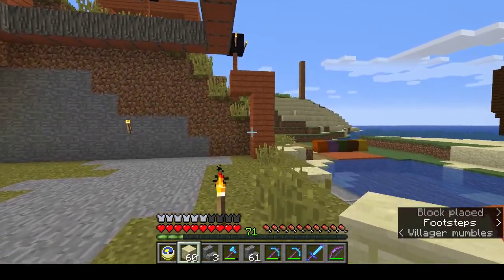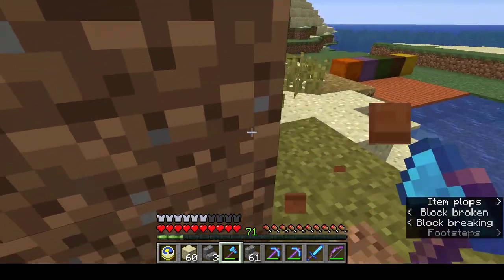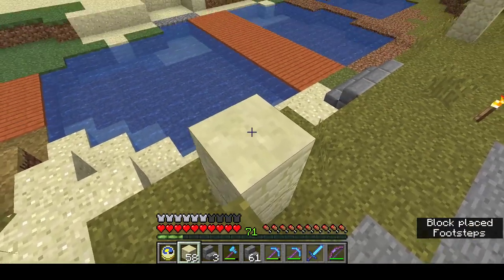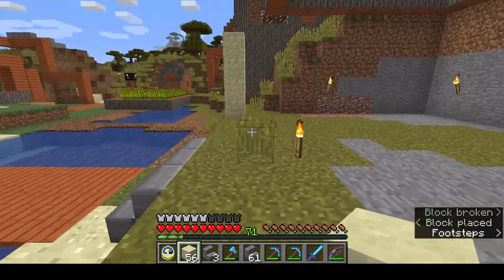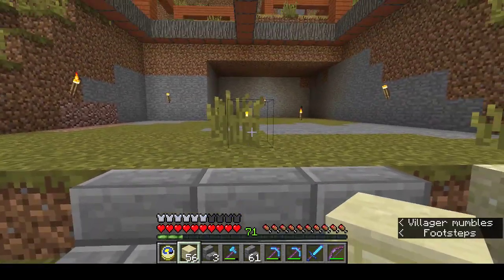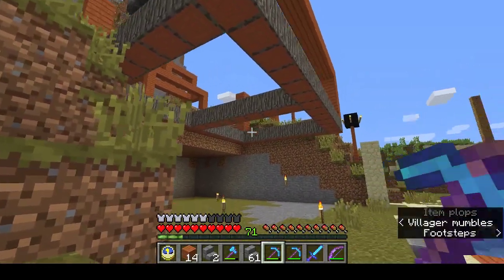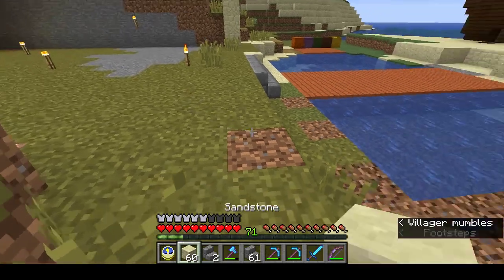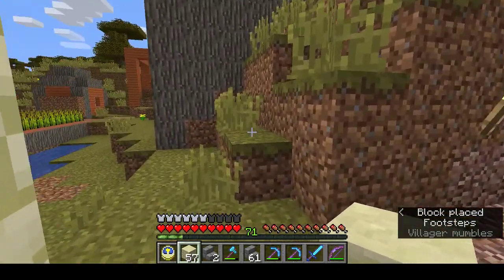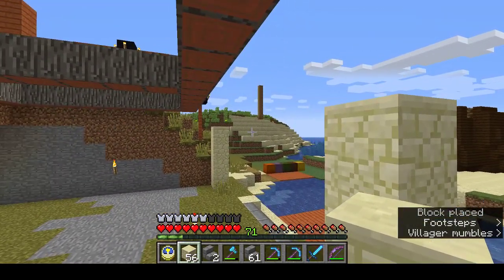There we go. And we'll do the same here. And I'm not just going to replace the acacia with sandstone. Now, I actually want this building based on an even number, not an odd one. Normally I'd be like, oh no, odd number will be much easier, but not this time. There we go.